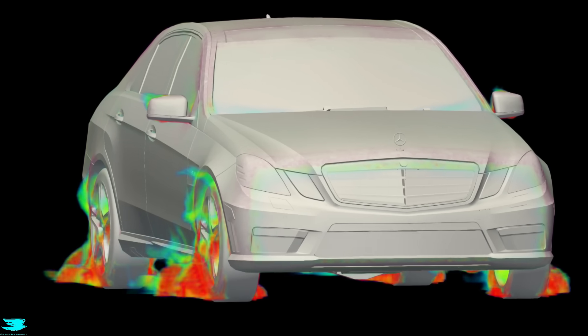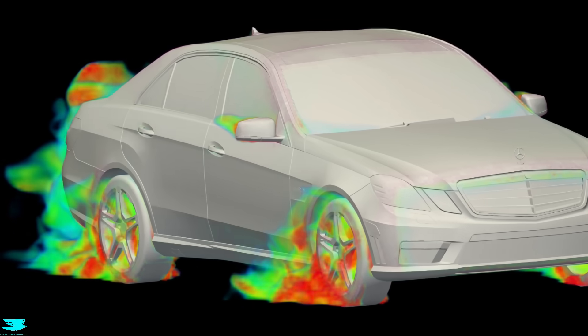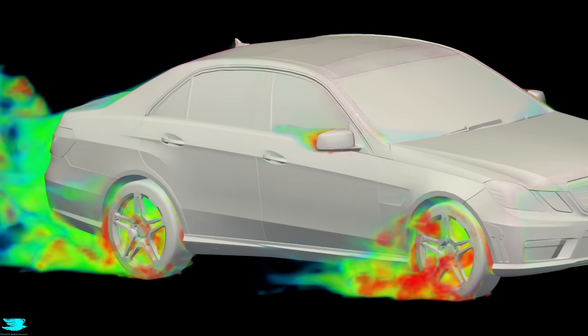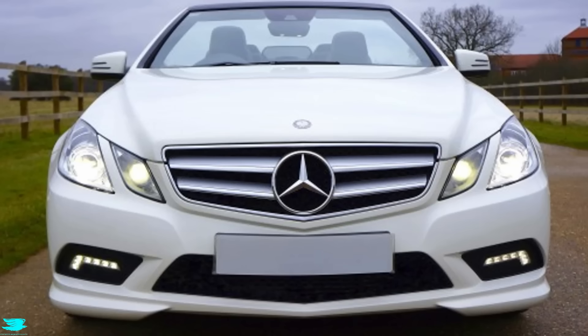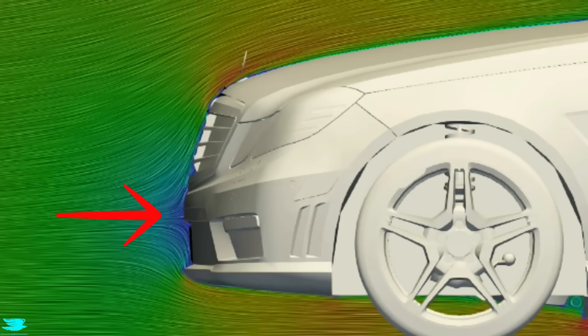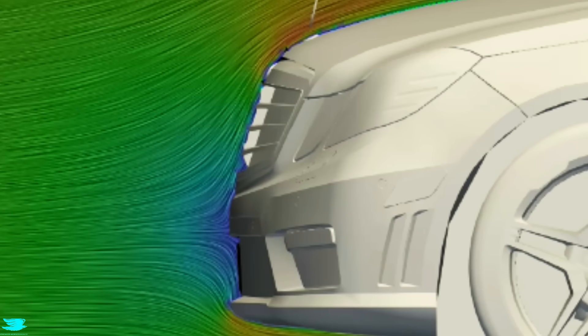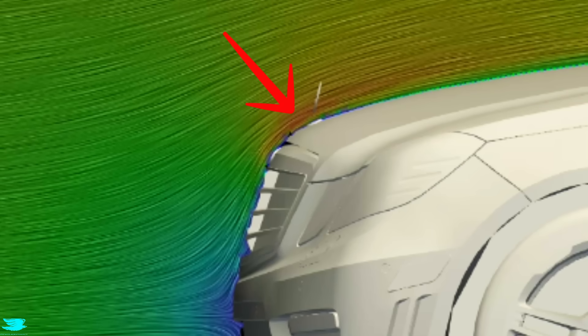But that's about it for the really bad regions of drag for this car. There are many good regions around this car and some of them are sneakily good. For example, the front of the car might seem bad because it's quite flat and that comes with a lot of flow hitting it, decelerating and dumping much of its kinetic energy into it. But there's only one really bad region just here where the blue flow is. Not far up, the flow maintains some decent speed. That's because the top of the front is a little rounded. That minor detail helps the flow travel from the front to around the hood and reduce how much the flow has to decelerate there. So that small region does a lot to reduce the drag here.